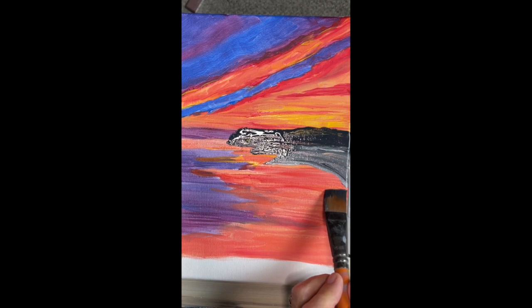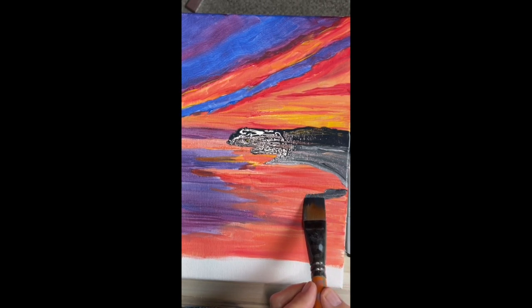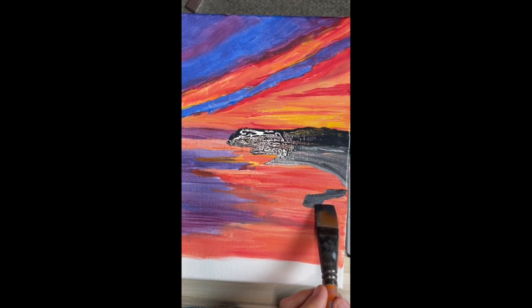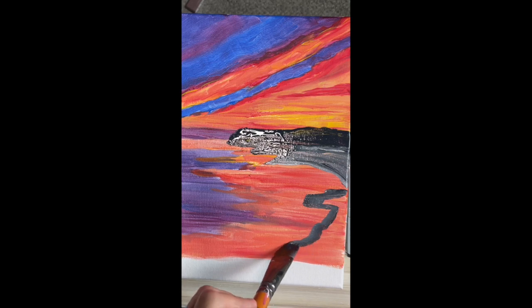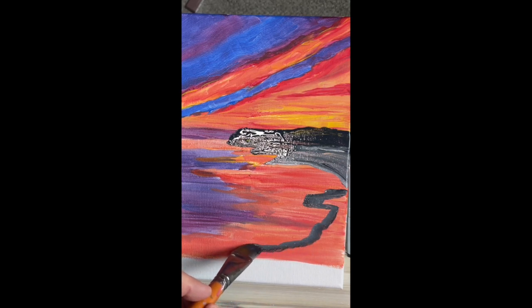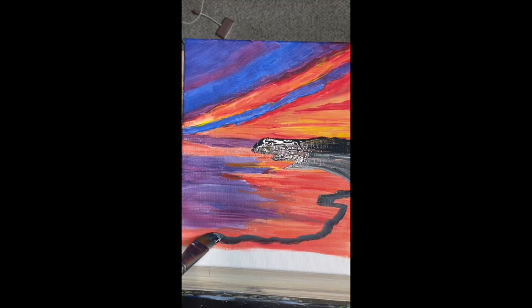And then there's a rock or more peninsula that comes out this way right here. Comes down and the bottom of it goes in like this. And then kind of curves around, a little bit bumpy, like there's rocks and stuff. Just comes around like this, all the way down, like that. And then you paint all that in. So let me know when you're done. I don't want to go too fast.